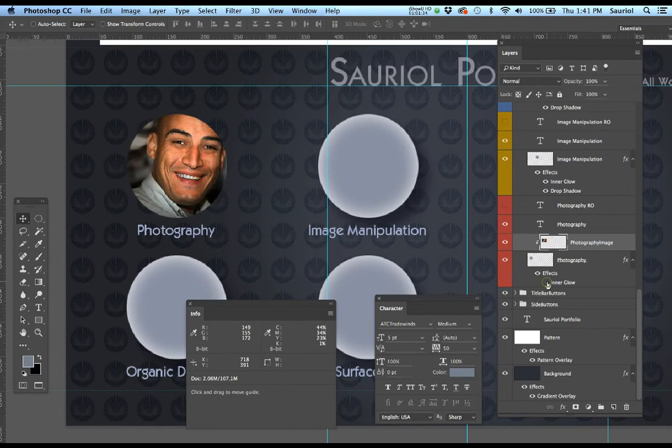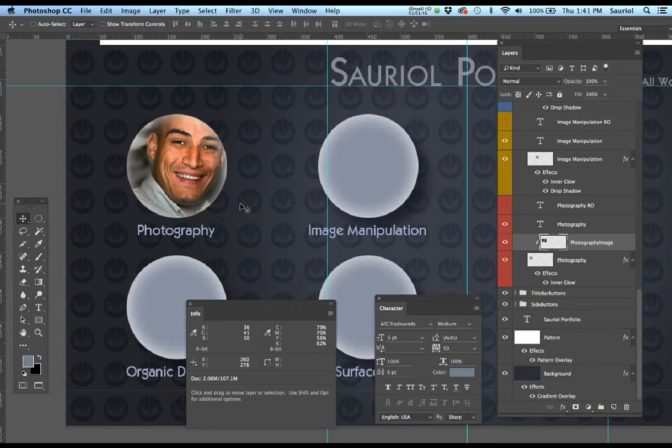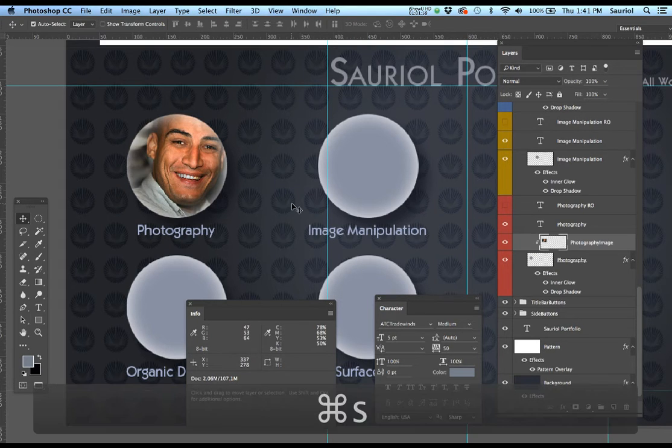And it uses the inner glow as part of the element, as part of my rollover element. So what I'm going to do there is I'm also going to add a drop shadow in a few minutes. When I actually do the overall file, I'm going to add a drop shadow to that. And I actually should have had a drop shadow there. I'm not going to show you what I'm doing yet, but the drop shadow should have been there. So I just kind of made it there.